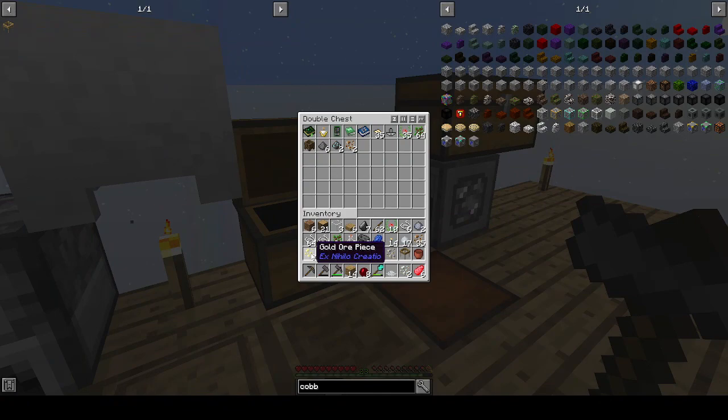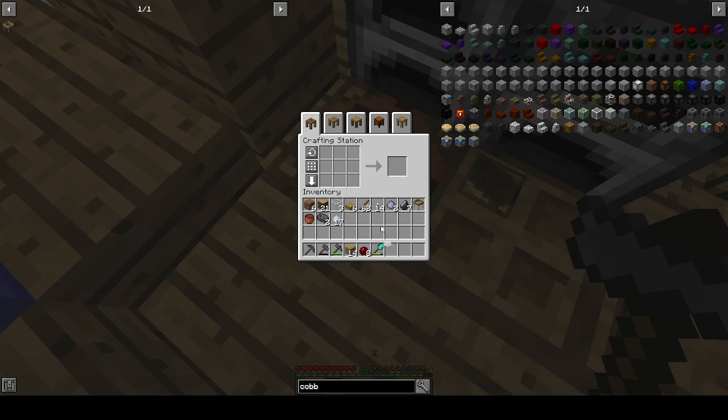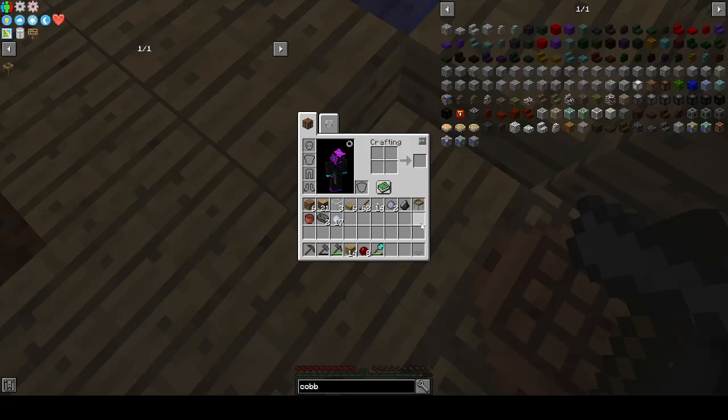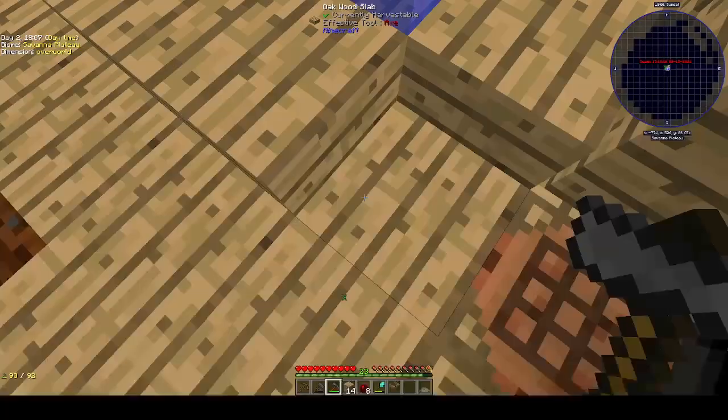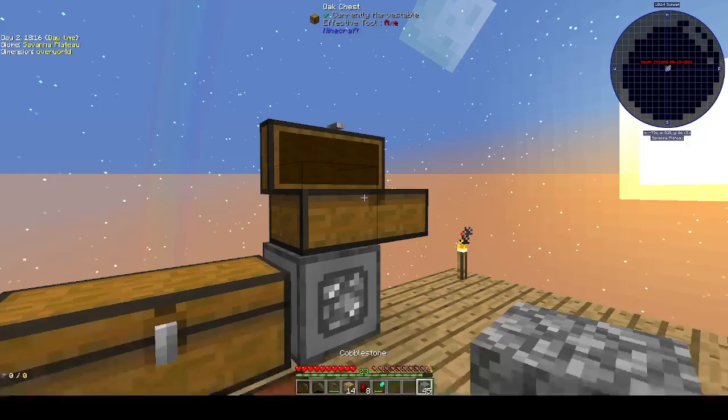We're going to throw the rest of these ore pieces in here because we don't need them at the moment. This string I'm going to put in here. These are going to go in there. Those. Yeah, that's looking good. Got to keep the inventory clear. It'll get crowded real fast. Let's throw down our sieve here and put that in there. And we can grab some more cobblestone.